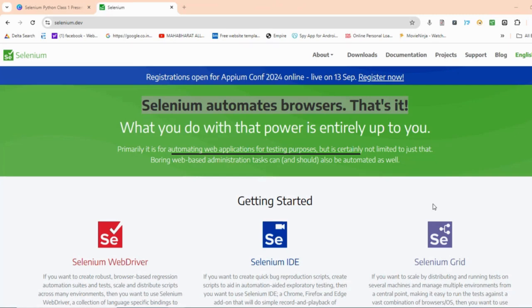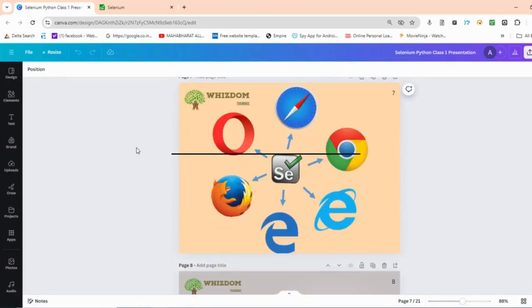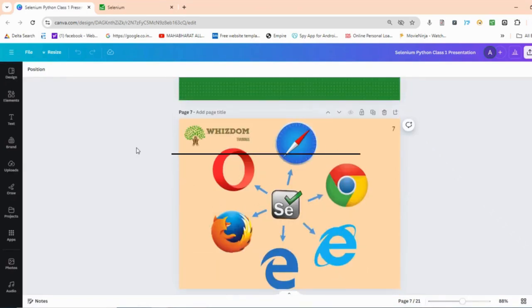So, okay. As far as browsers are concerned, it supports all browsers. You can say Firefox, Chrome, Edge, Opera, Safari, any browser. It supports all the browsers. Again, this is a good interview question.